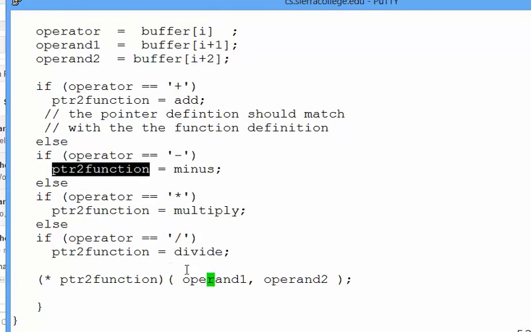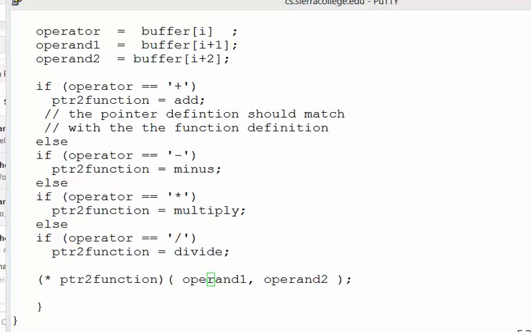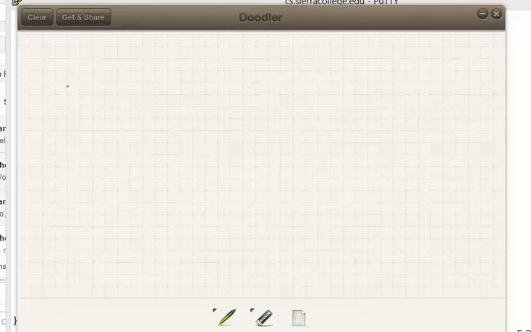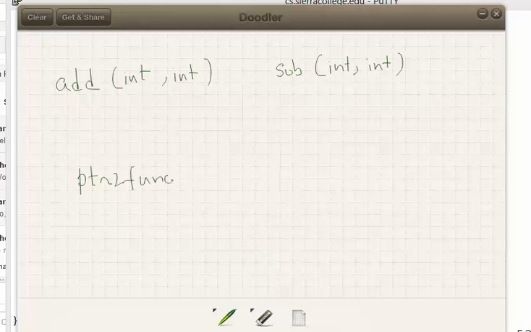The last step is to call that function. How would I call it? This is where you call it. Now let me go back here. This is add. This is, let's say, subtract. I pointed my pointer to function equal to add.